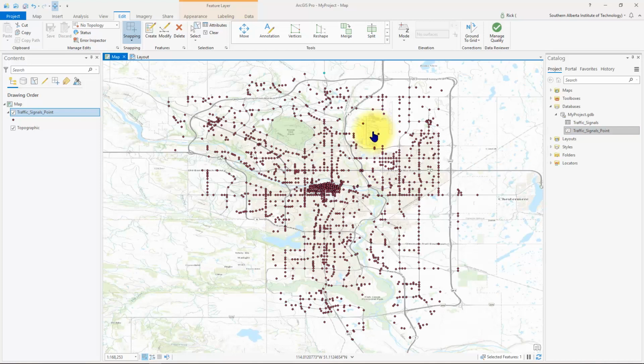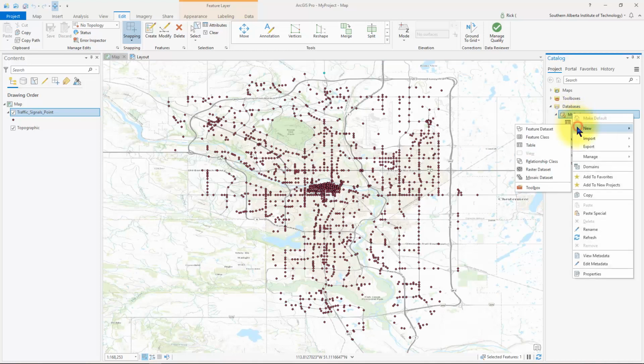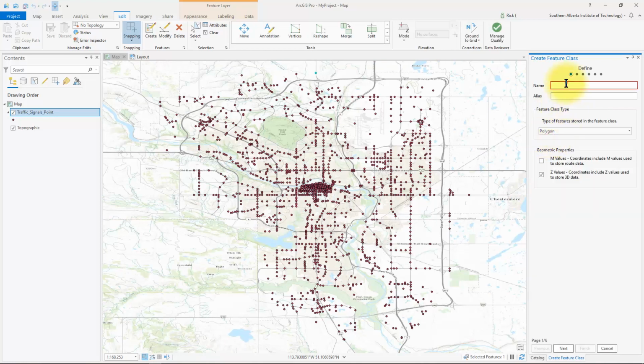and if you would like to draw some more geometry, perhaps maybe some polylines or some lines, you will need to create a feature class for that. So in this case, if I wanted to draw some lines, for instance, I don't have a feature class that will store those lines, so I will have to create a new one. So I'll just come in here and create a new feature class. I'll call this my lines. Make sure that it's specified as a line feature class.